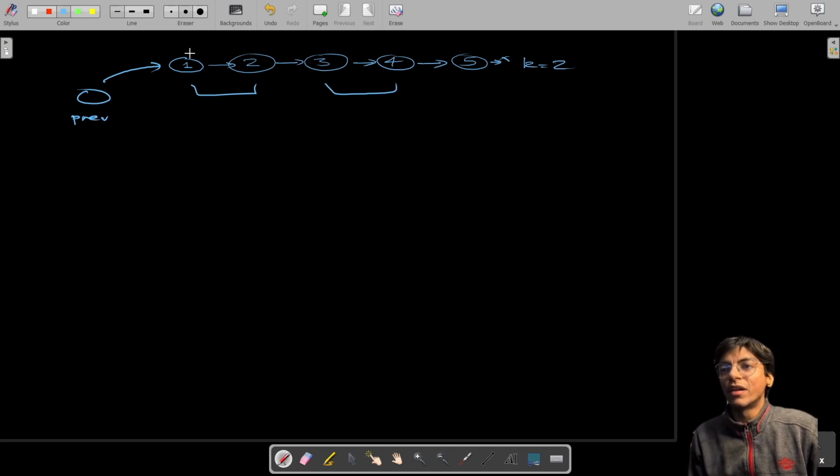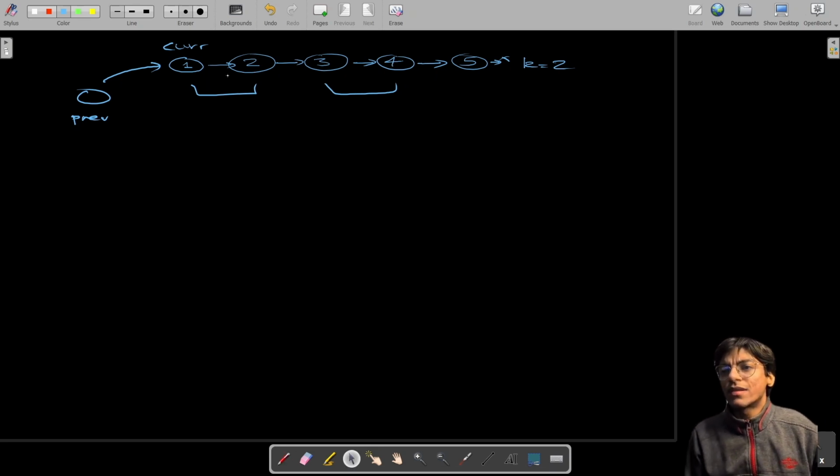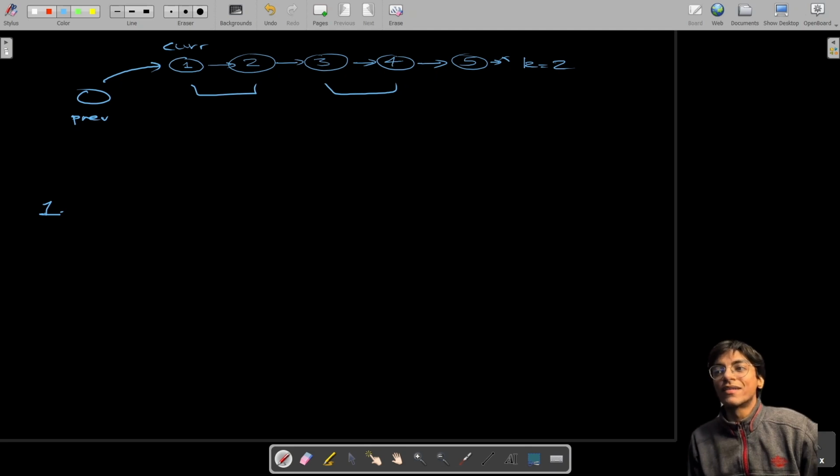Then we have this other variable that I want to keep, which is what I will keep over here. This will be our current node. It will keep on moving forward and usually represent the head of the group that we're supposed to deal with. All right. So let's keep this over here. Now, we have to do certain things. Number one, we have to keep moving forward till this current node reaches the very end. That is when this entire linked list will be considered processed.